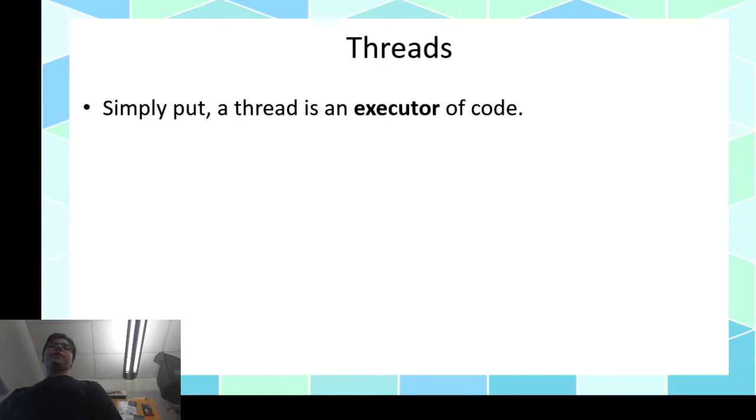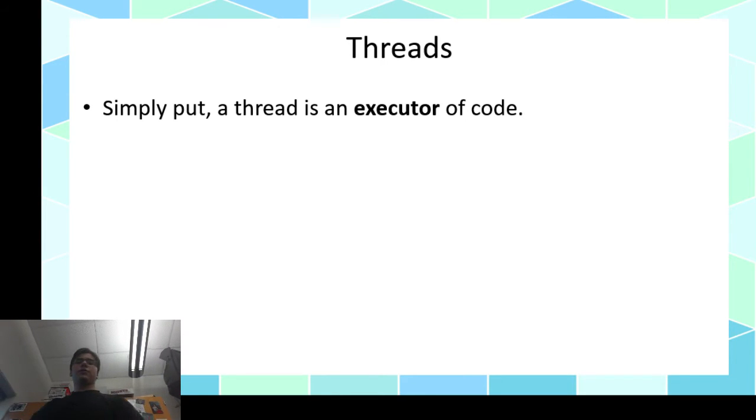So what a thread is, it is an executor of code. I like to think of it as if you're reading through the code, you are one executor of code. If you're just reading code and compiling it inside your mind, you are an executor of code. If there's two of you reading code at different places, then you are two different threads.